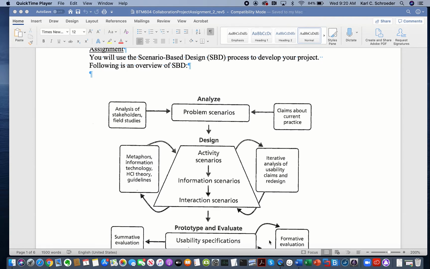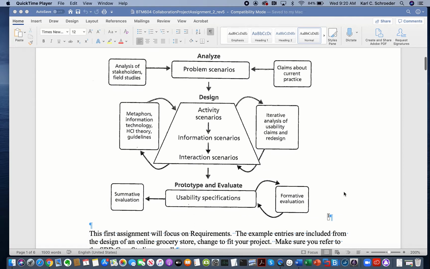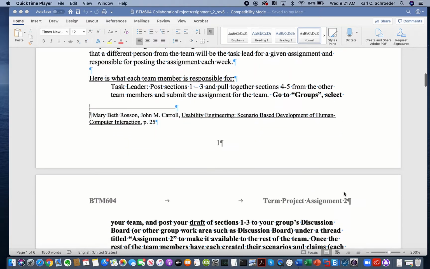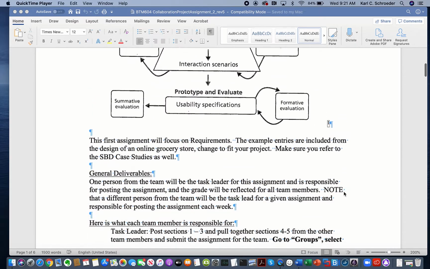Get their feedback, and the rest of the team, help out your task leader. If there's something you don't understand, or maybe there's a better way to approach something, make that suggestion, help each other out. So let's talk about the specifics of what you'll be doing in assignment 2.